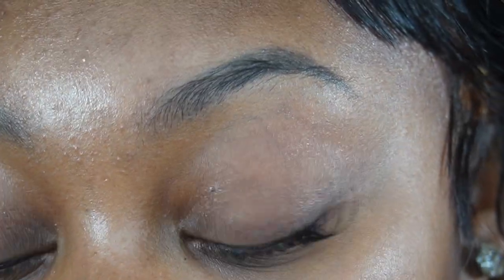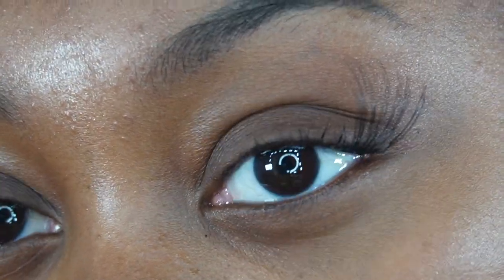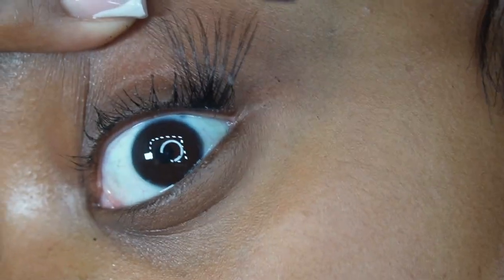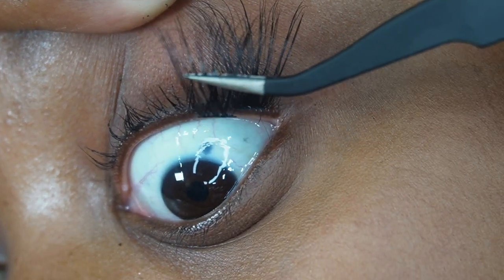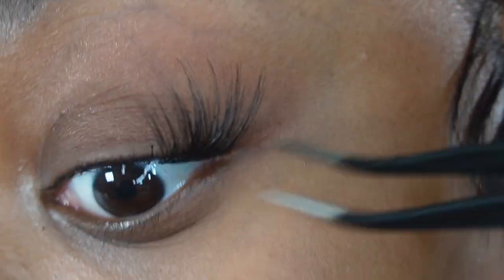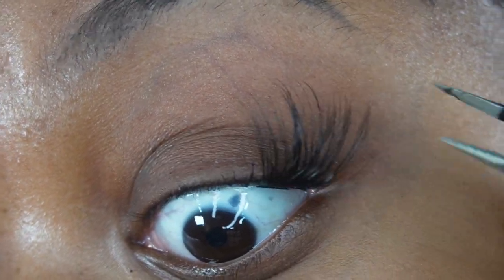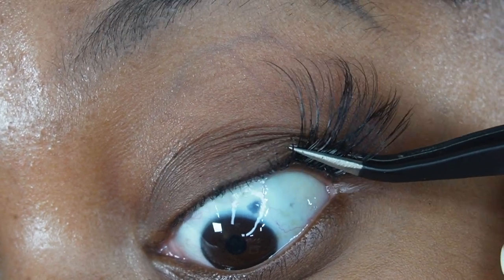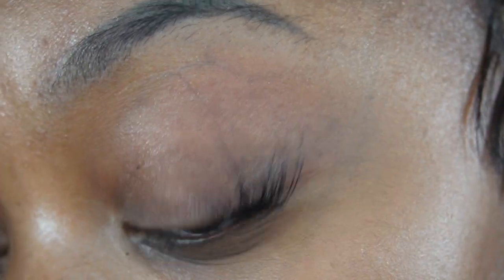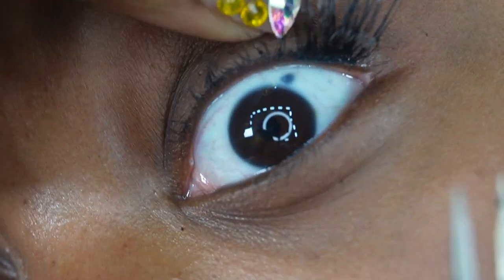After that one, we're going to take a 20. These are more on the thinner side, and I want to overlap them a little bit. I'm going to put that right there, then a 25, and do a little pinch. Press. Notice the placement, y'all.